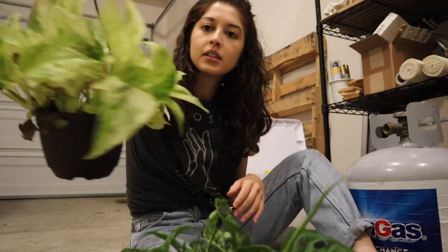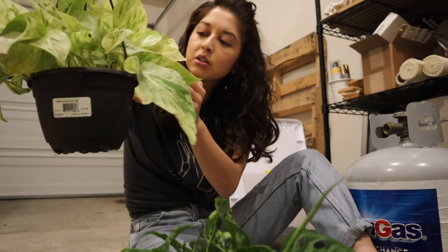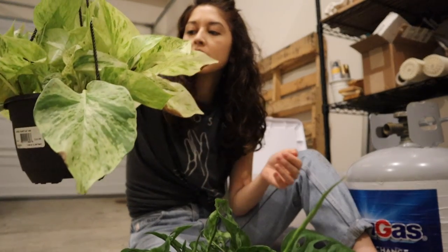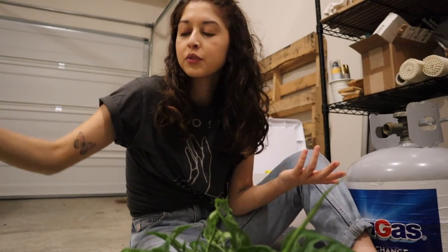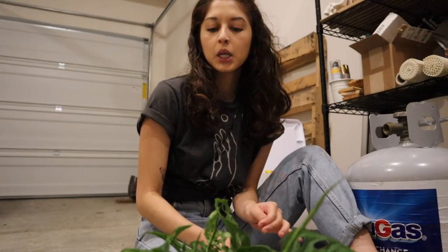I also have this one. It's doing all right, but it's starting to brown. It's like crispy, which is weird because the room that it's in, it's not a full sunroom, so I don't know why it looks so burnt, but hopefully that is not the case.